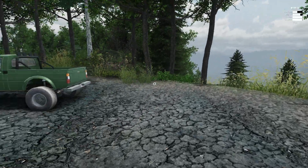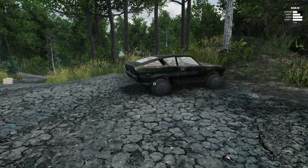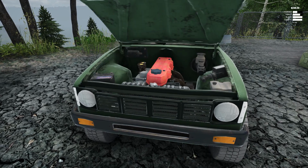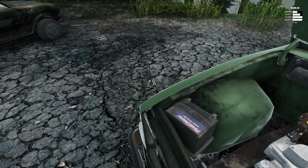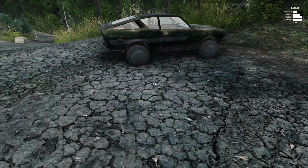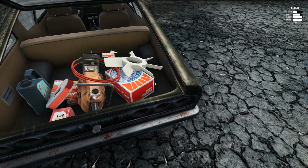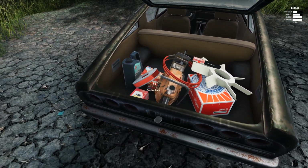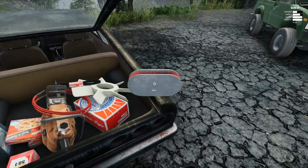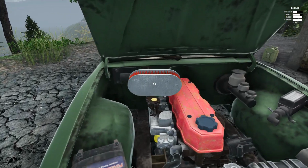We was doing here. Where's my car? Oh. Well, I lost my car then. Trying to fix this thing up. Right, how's this going to work? Oh, we've got a few bits. Air filter. It's simply going to put that on there.